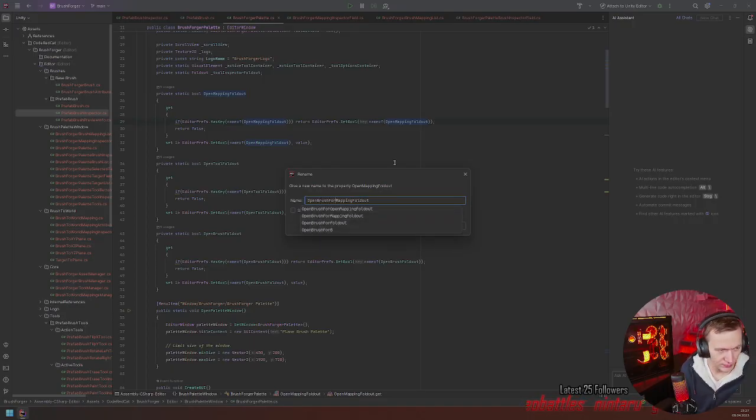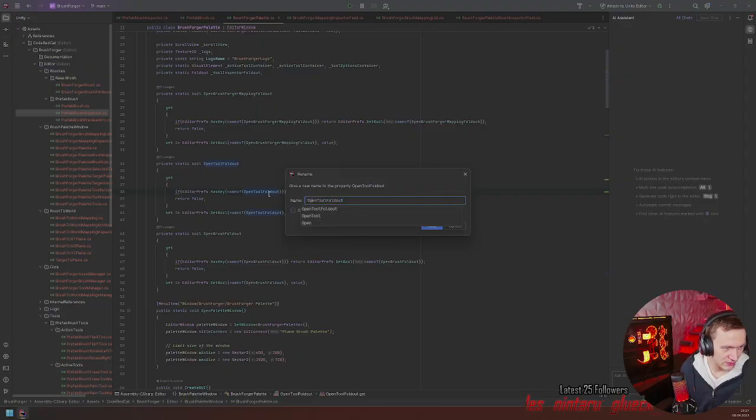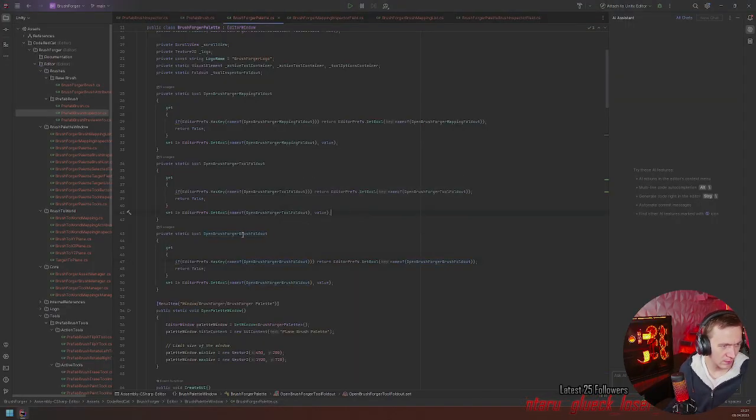So we're going to make longer names, just to make sure that nobody is using the same variable name. With these names, just adding brush forger in, there's a near 0% chance that somebody is going to save the same key into the editor prefs.